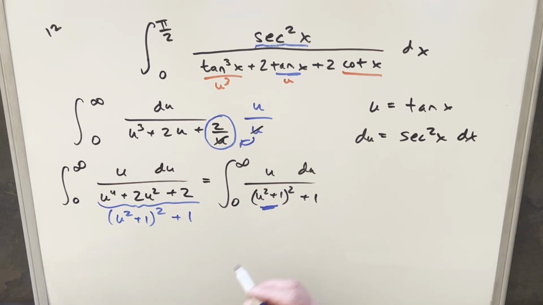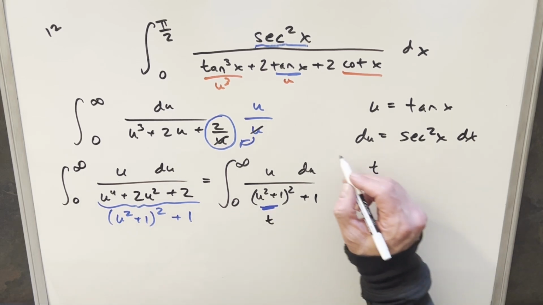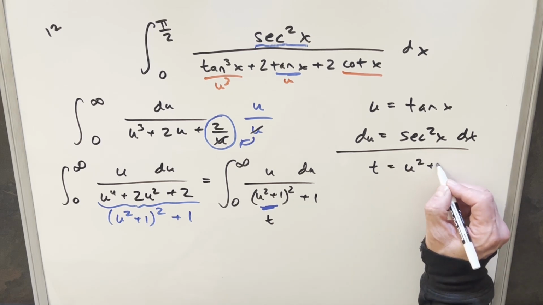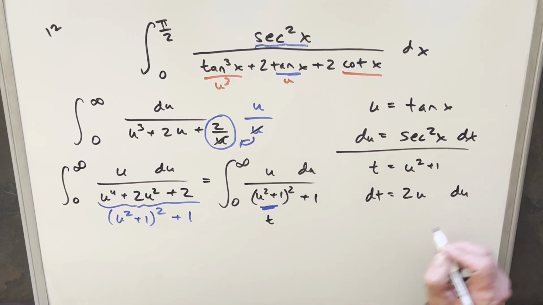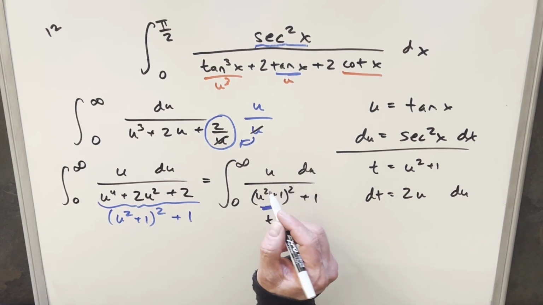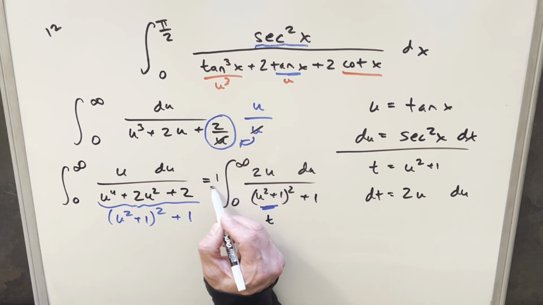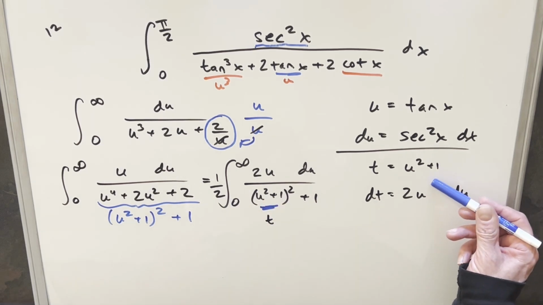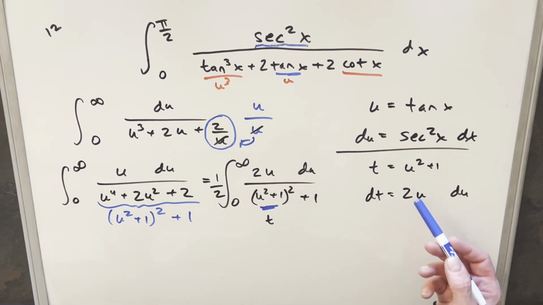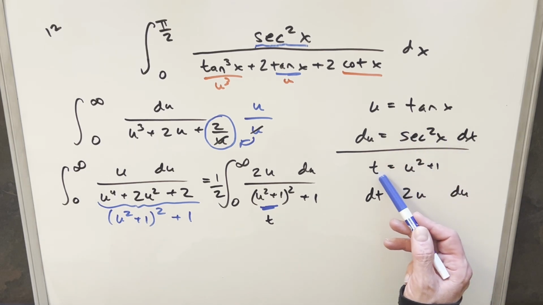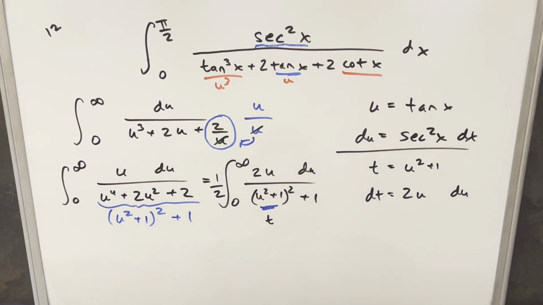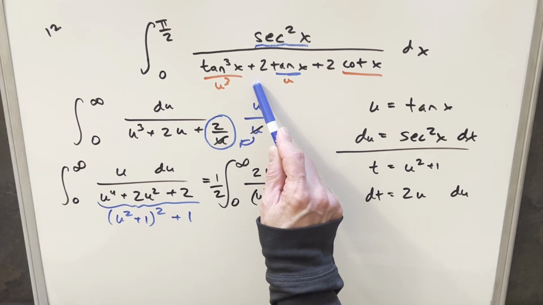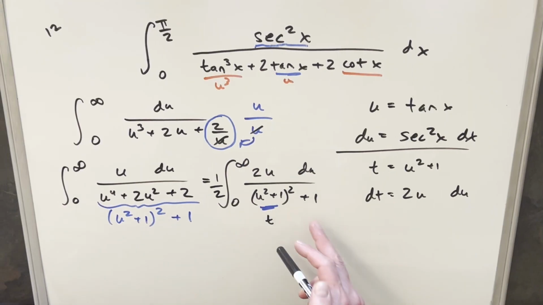What I'd like to do is simplify this with another substitution. We'll use t, so we'll say t is equal to u squared plus 1. Then we take a derivative, and for our dt value, we have just 2u du. Now we can get this exact value in the numerator if I multiply by 2 here, and then multiply by a half so I'm not changing it. Notice, because I've done two substitutions, we actually could have consolidated this into one substitution. If u is tan x, I could have substituted t as tan squared plus 1, and tan squared plus 1 is secant squared. So there's another way to do this where we factor it initially and do just one substitution.